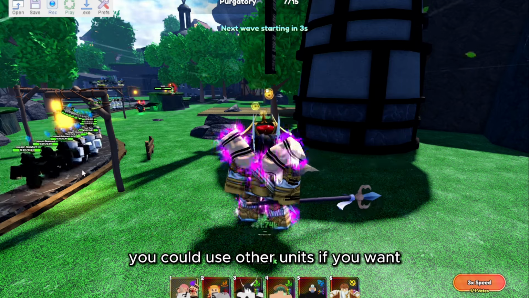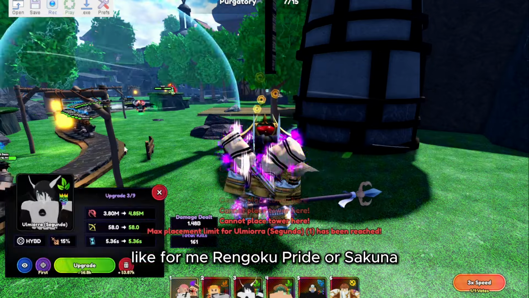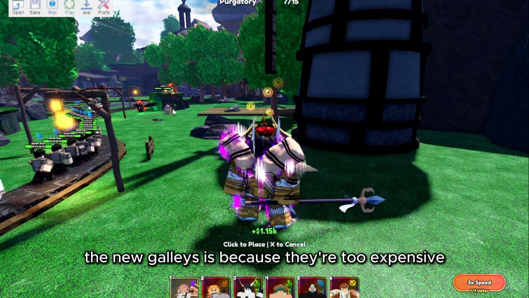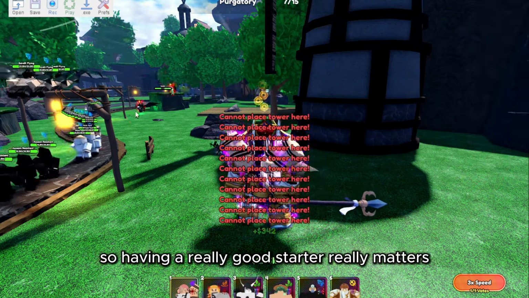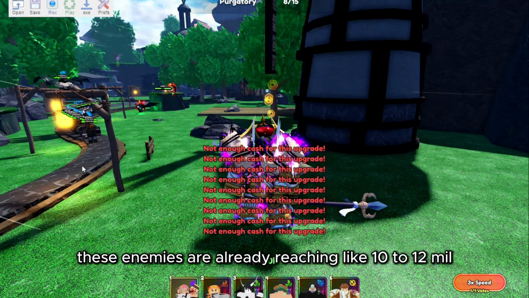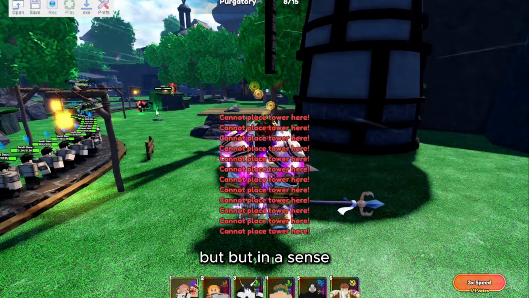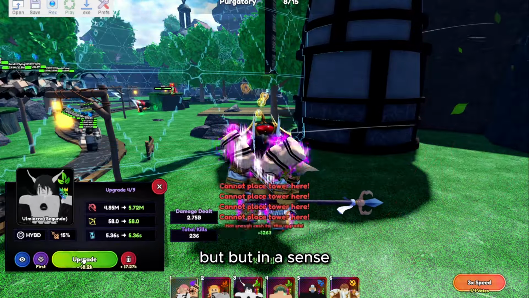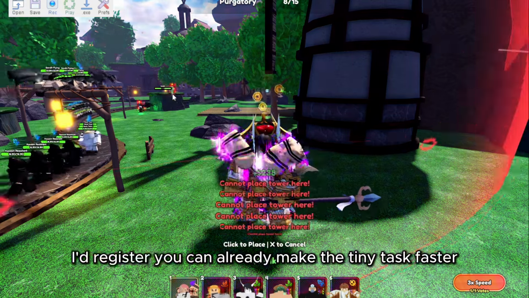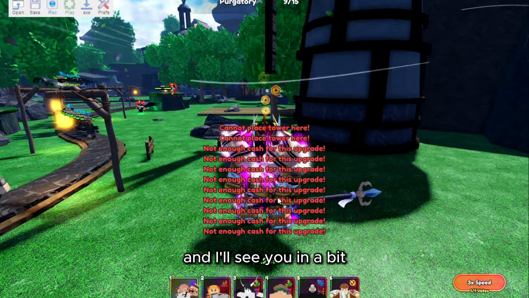You could use other units if you want, like for me, Rengoku, Pride, or Sukuna. The reason I don't use the new godlies is because they're too expensive. Having a really good starter really matters, because these enemies are already reaching like 10 to 12 mil. Yes, Escanor could probably solo this, but I'd rather just use Eucloria and make the tiny tower faster. So I'm just going to let this run, and I'll see you in a bit.